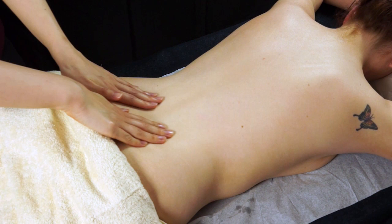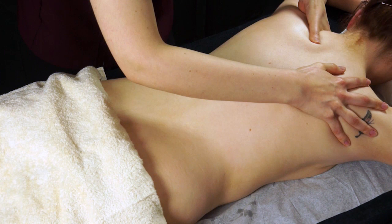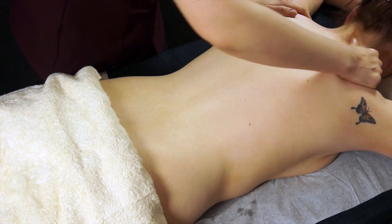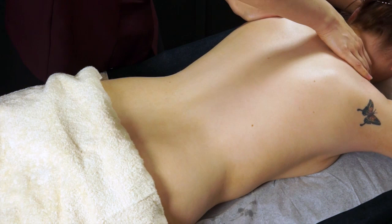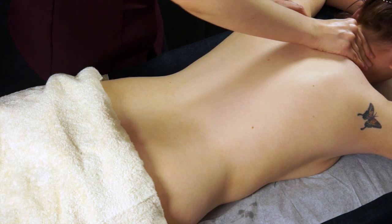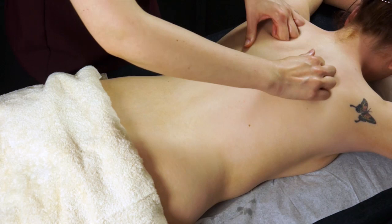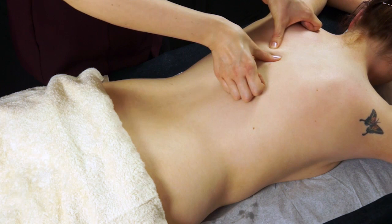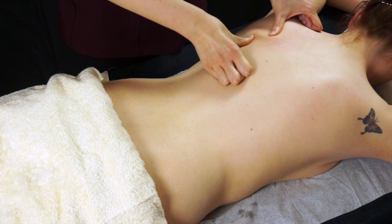You can also do some scooping at the neck, working on either side. If you see erythema — the redness coming to the surface — you know that you're doing some good work and bringing nutrients to the surface. You can also scoop the neck itself, and do some kneading, especially on the scapula area where you get a lot of muscle knots and nodules. Thumb frictions and thumb kneading can help to work out any knots.